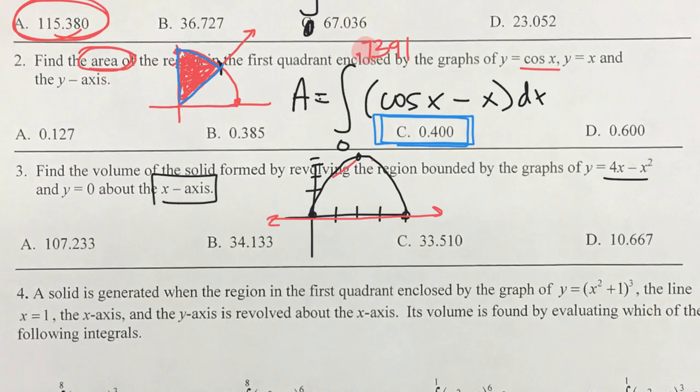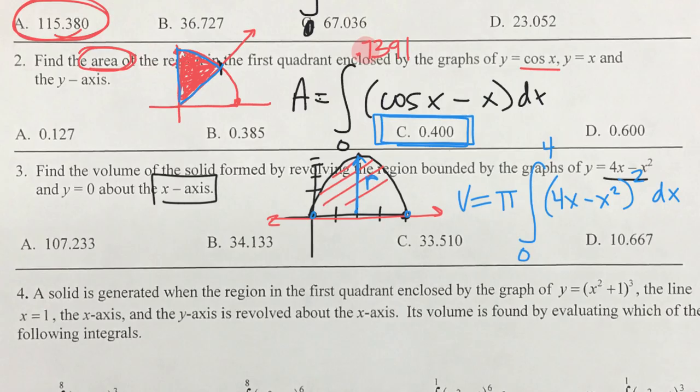Okay, no gaps. We're just figuring out what is the radius. So the radius is your equation, right? The different heights are your equation. So this is a pi r squared circular graph from 0 to 4. Those are your intercepts. Okay, so those are your bounds of 4x minus x squared squared, because that's your radius.